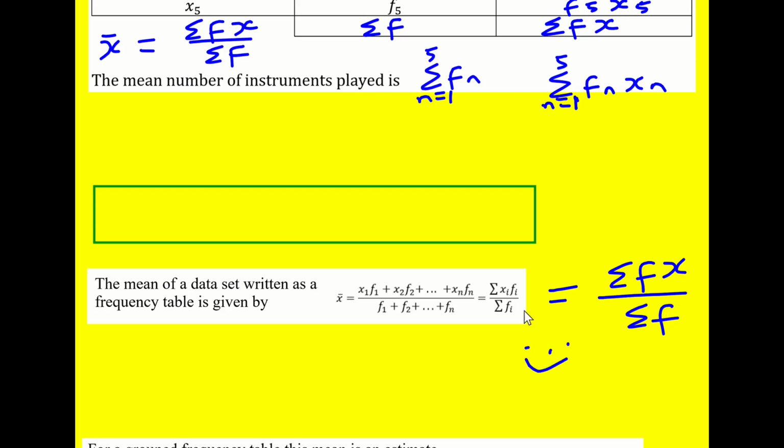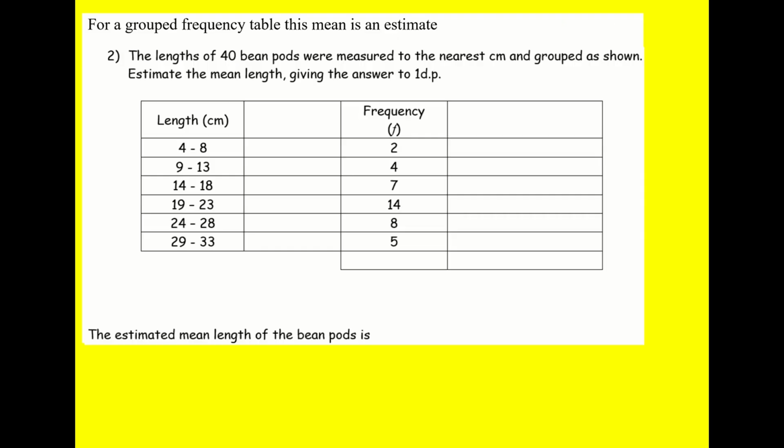Okay, brilliant. And building on this is going to really help us when we're going to take further strides into statistics. We're going to take a look at one other type of frequency table now, and that is a grouped frequency table. So this is used when you might have lots of different values, but you don't want to write out just a list of all the data. You're trying to have a feel for what's going on, and so we just put it into groups.